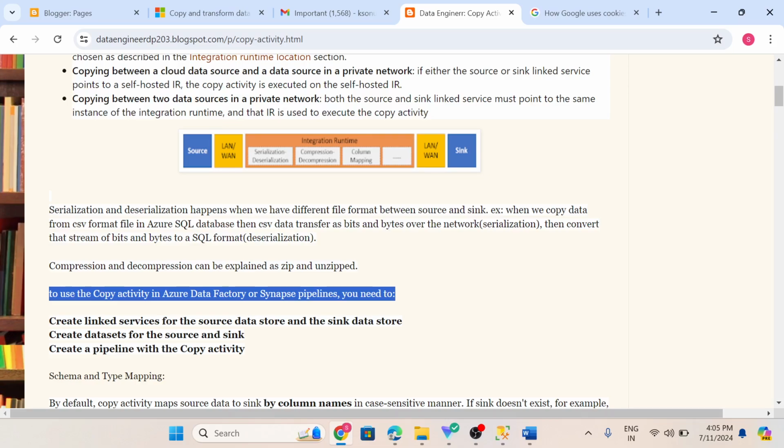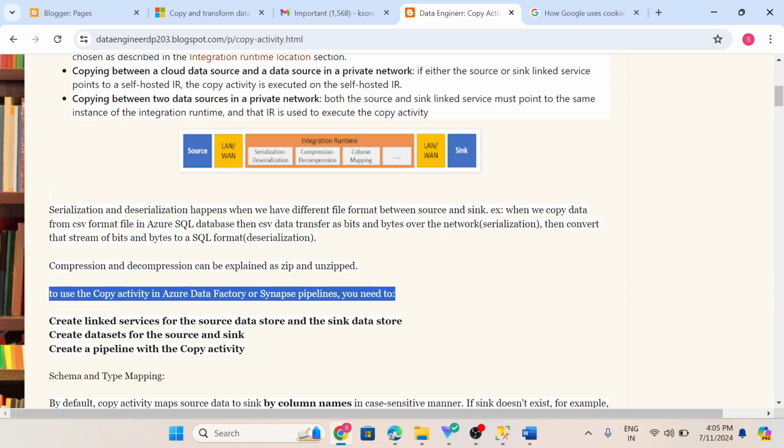In this case, serialization and deserialization will happen. How? This is just an example. CSV data is transferred as bits and bytes over the network, that is called serialization, and then it converts that stream of bits and bytes to a SQL format, that is called deserialization.